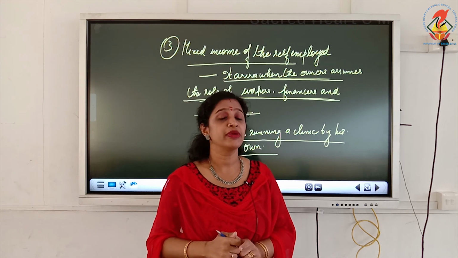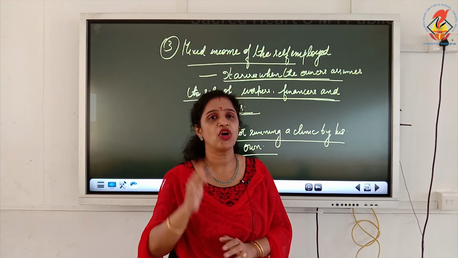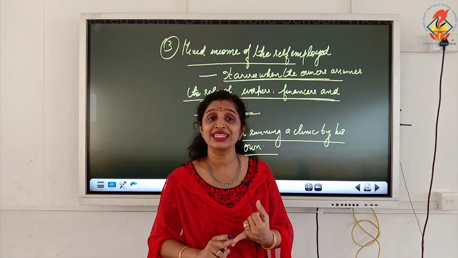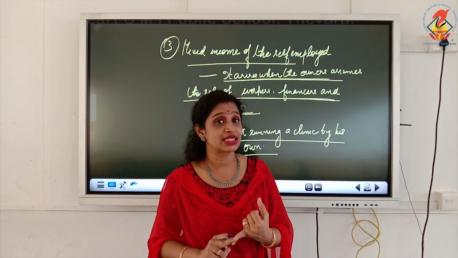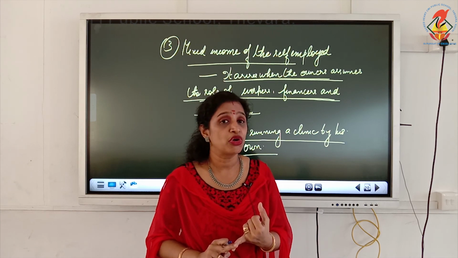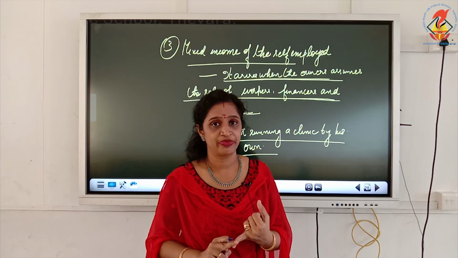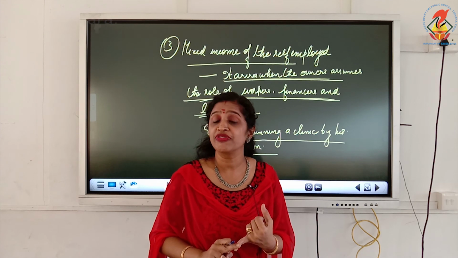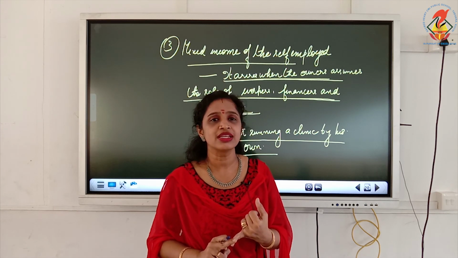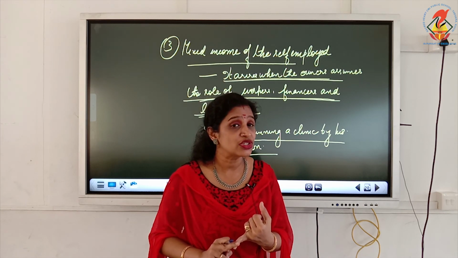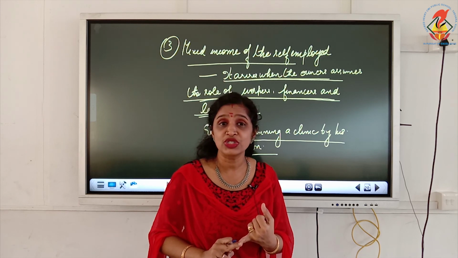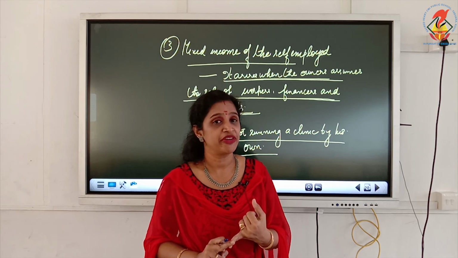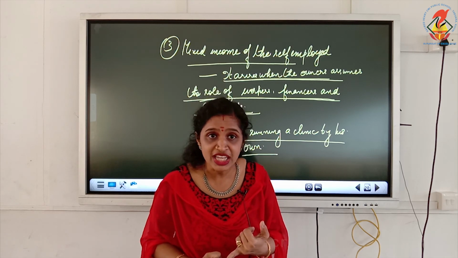So the income method consists of three components: compensation of employees. Compensation of employees consists of wages and salaries in cash, wages and salaries in kind, and social security contribution by employers. Then it consists of operating surplus. Operating surplus consists of rent and royalty, interest and profit. Interest consists of actual and imputed. Profit consists of corporate profit tax, dividend and undistributed profit. And finally, mixed income of self-employed.